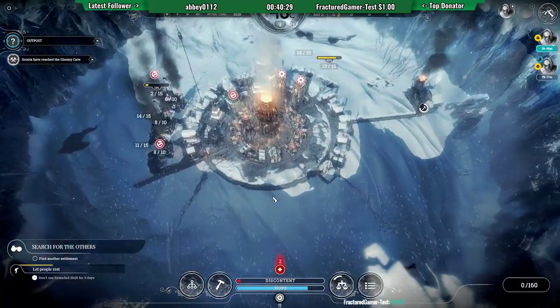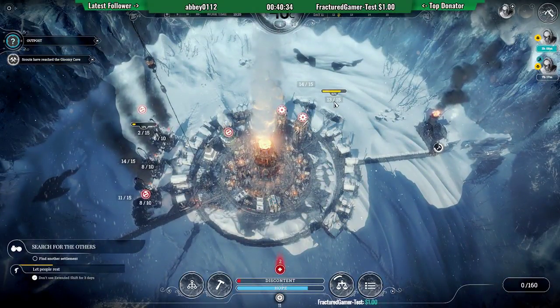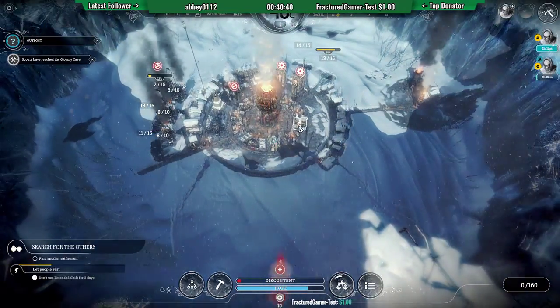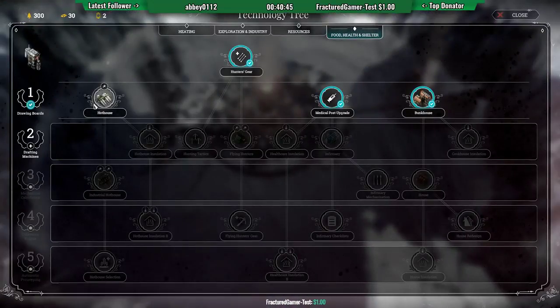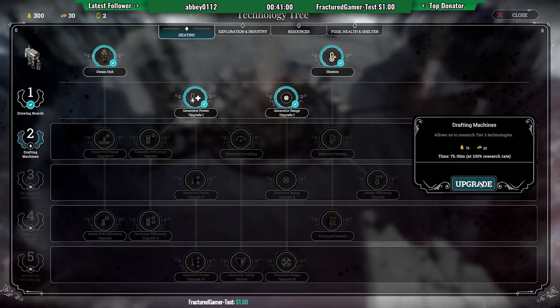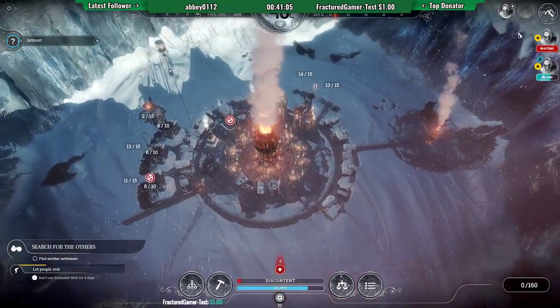So they're coming back now, and we shall have a feast of people. Not in a cannibalistic way. People for our workshops and whatnot. Paused again. What we want to research? We need to research more heating. Oh shit, generator upgrade isn't until... Okay, let's start working towards it anyway. 25 steel. Scouts have reached Winterhome.